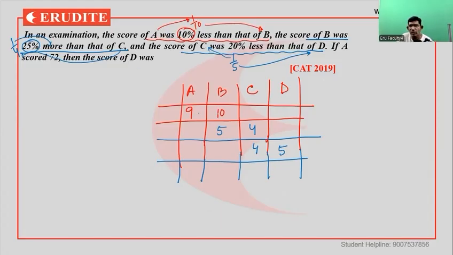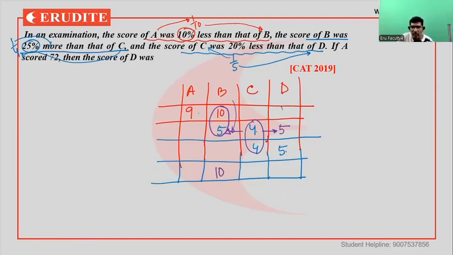So now I have got the individual ratios. Now I have to find a composite ratio, or a normalized or common ratio. So for that, what do you do? Now you try to combine. So how do you combine? See, if I compare B, C and D, if C equal to 4, then B equal to 5 and D equal to 5. Simple. Now compare B, because B has two values, 10 and 5. So I take the common multiple of 5 and 10, which is equal to 10.